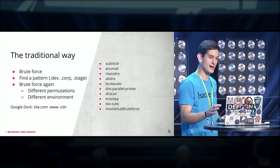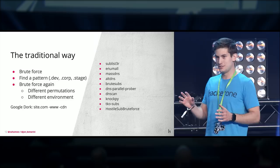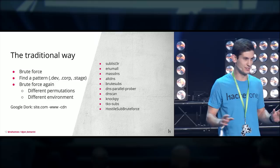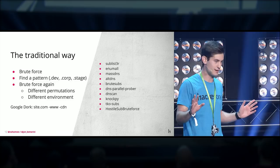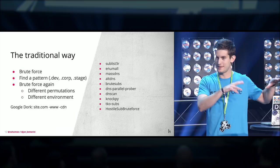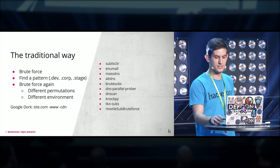A large percentage of people think you have to have a huge programming background to get into this. I literally took two semesters of programming in college and stopped because I was awful. At my last job they had me building a web app and basically told me to just commit a hello world every once in a while. But that doesn't mean you can't be effective at breaking things. When they were building the app, I was on the sidelines trying to break everything they committed — and that's when I knew I wanted to get into bug bounty hunting.